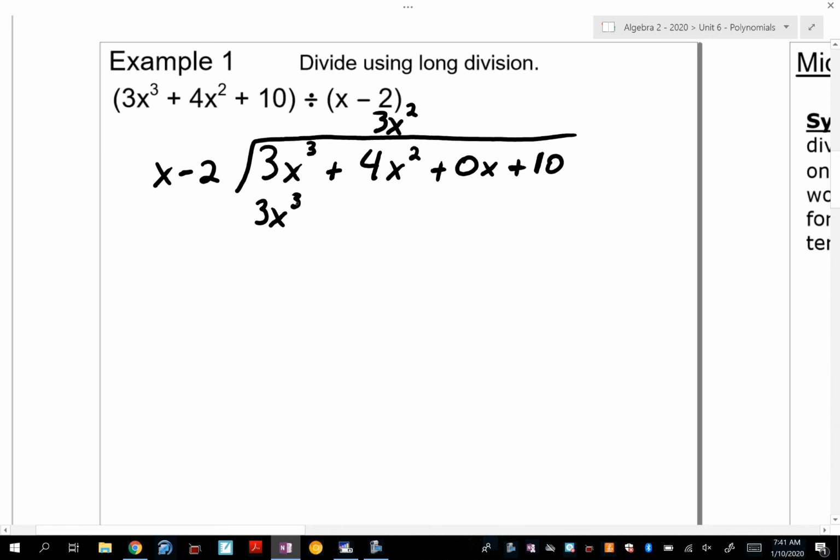Right? And think back to elementary school. That's what you want. You want these to match. Because when we subtract, we need it to be 0. It needs to go away. Okay? But that's not the only thing in the divisor. See this minus 2? So what's 3x squared times negative 2? Negative 6x squared. Okay? Now with long division, after you multiply those, we're going to subtract.